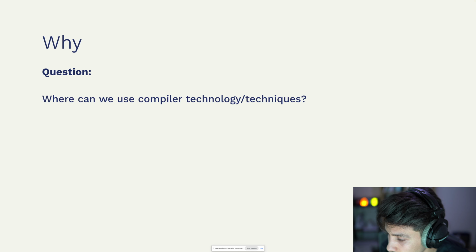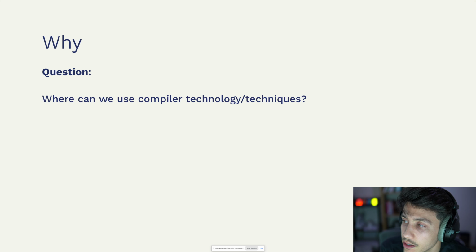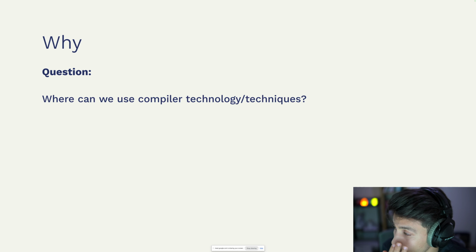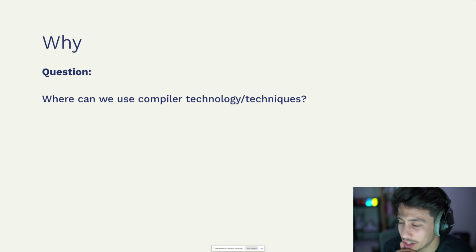I guess simply we can use the compilers knowledge for contributing, for example, to open source compilers or interpreters. Yes, you definitely need this information to contribute to interpreters or compilers. But it's kind of expected for you to understand compilers and interpreters. But yeah, it's a valid use case.